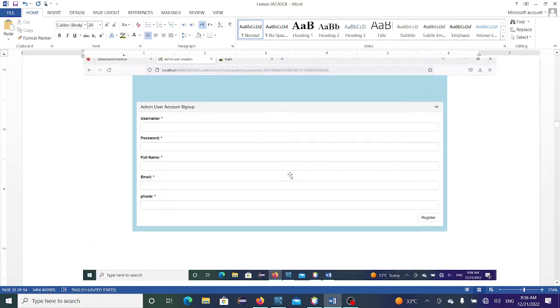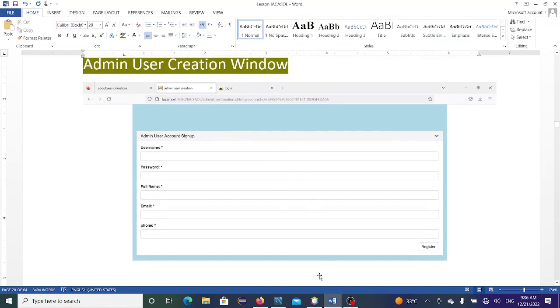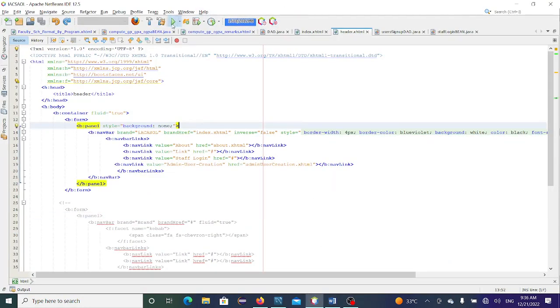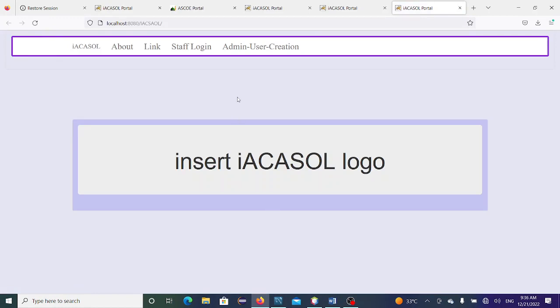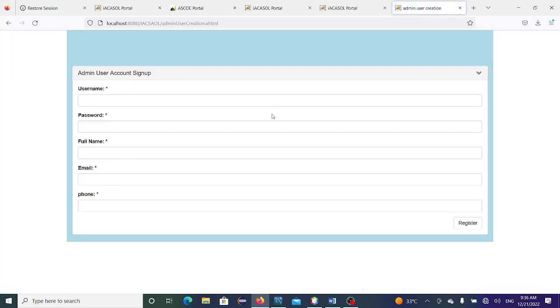I think in yesterday's class we were able to implement, or rather generate, this UI. I've done some modifications on the UI, and I think it's now looking somehow better than how it was. So this is what we did yesterday, and the aim of today's class is to add functionalities for this.